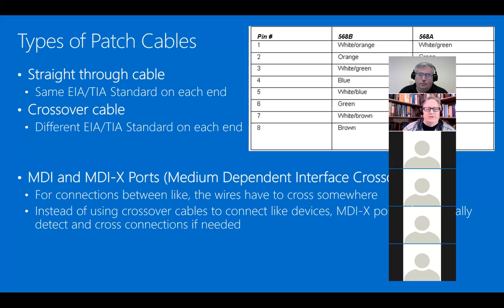But as you said, now the ports are auto sensing, so they're going to figure out who's sending and just switch it over. Yep. And yeah, we don't use DCEs anymore. Yeah, that's what I'm saying. It's almost a moot point. It's helpful to know, but it's not critical or anything.